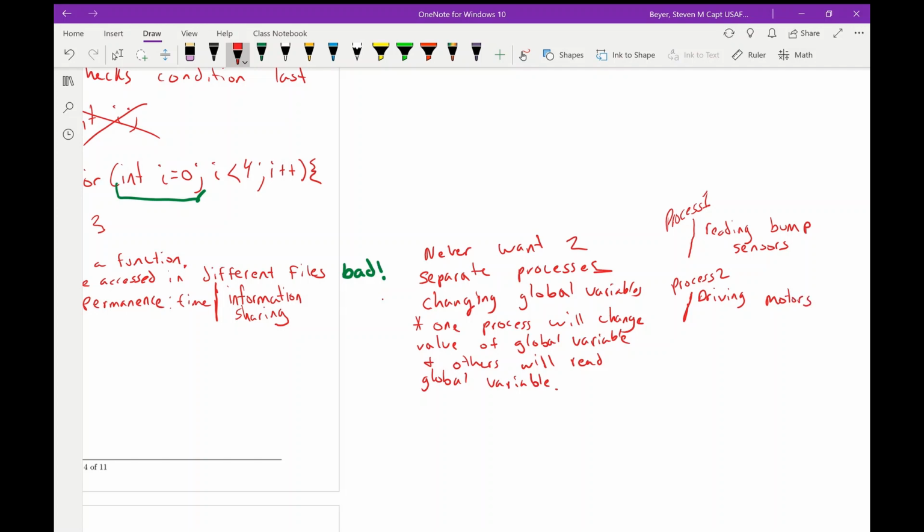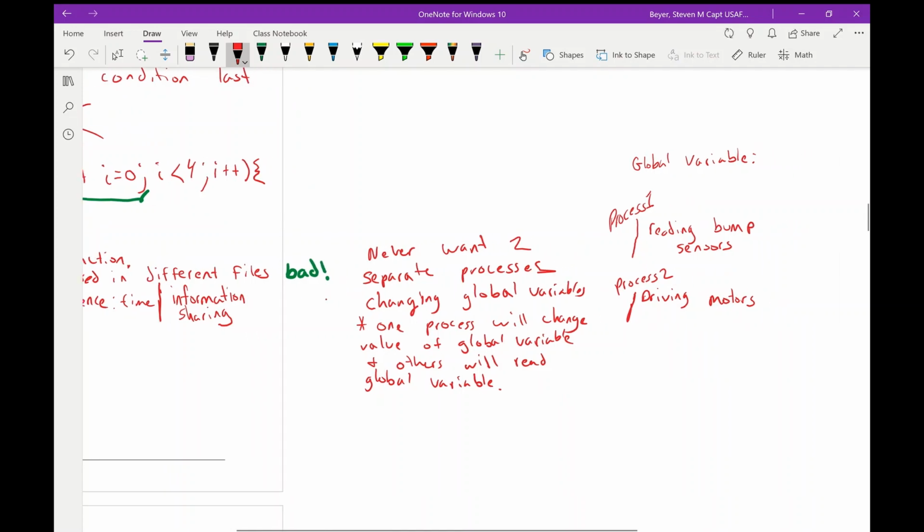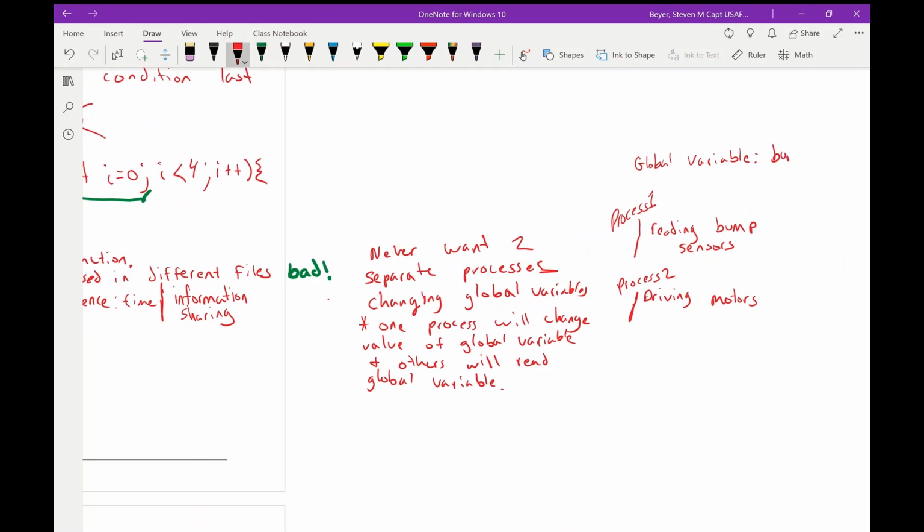And then we have a global variable called bump. This one is taking bump equals X, and this one is saying if not bump, so if we haven't hit a wall, drive.